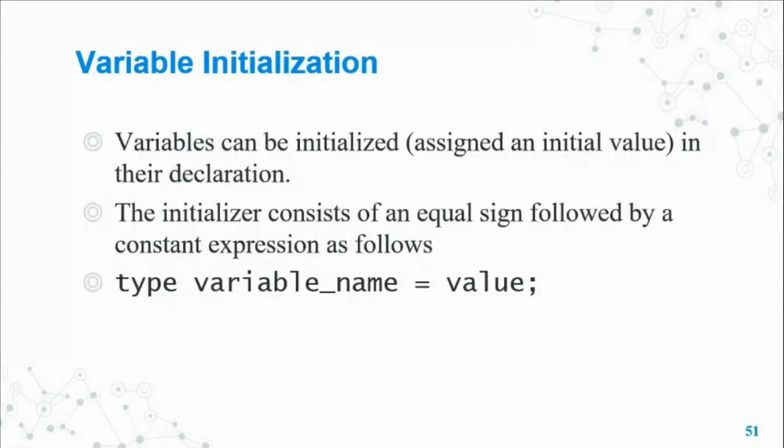Next is variable initialization. The variables can be initialized during their declaration itself. That is, the initial values for the variables can be given during the declaration itself. Initialization means giving some initial value. Some value is assigned to that particular variable when it is being declared. So that is the initialization.